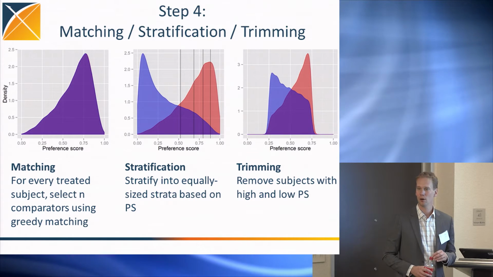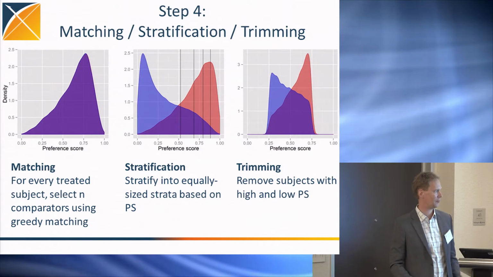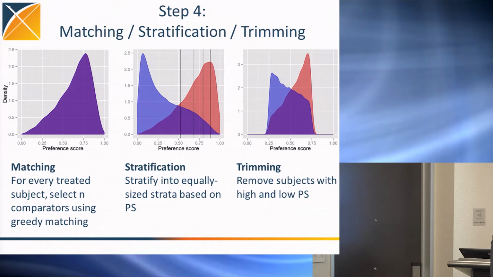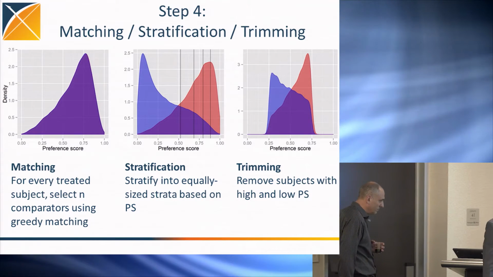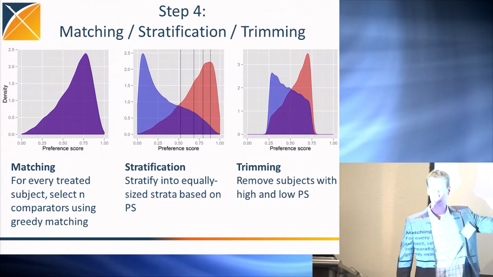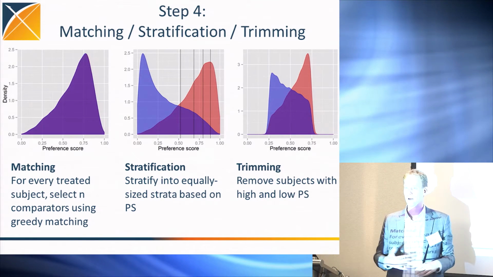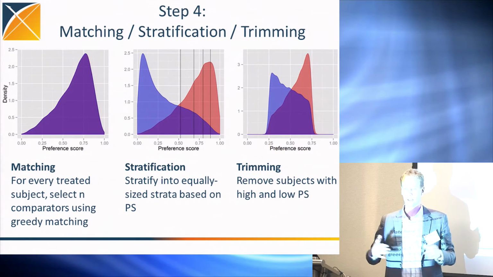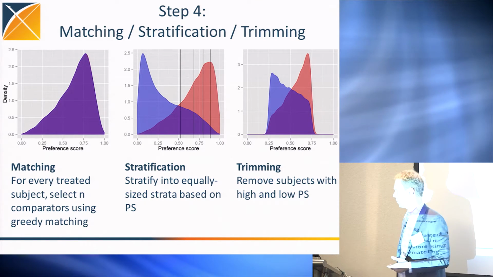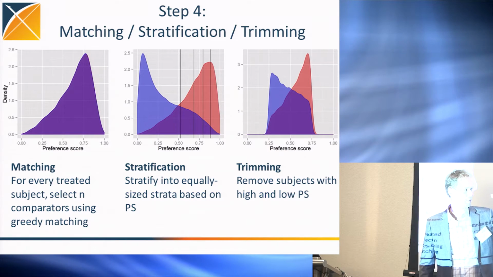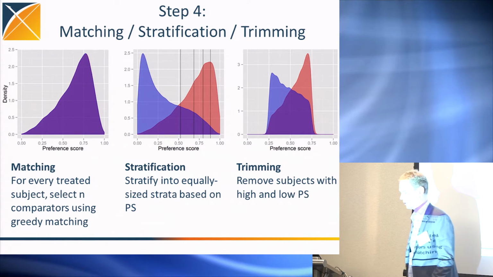So once we have our propensity score, we can match, stratify, or trim. And we have functions for each of that. What matching does is, for every person in the target group, you pick one or more people in the comparator group. Stratification means you simply stratify based on the propensity score, and it will automatically create strata that are equally sized in the number of people. How many? You can set the number of strata. It's an argument. And trimming is you can choose to actually eliminate people on each side of the extremes.